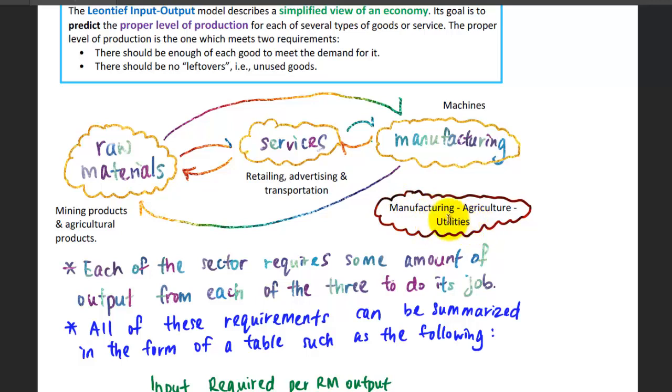Similarly, for utilities industries such as the production of electricity, you need the feed from agriculture such as mining and food to feed your workers. You need the machine as well from the manufacturing industry. And at the same time, you need the electricity generated by your plant to run some of the machines.